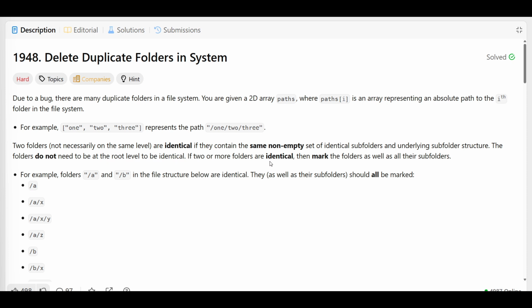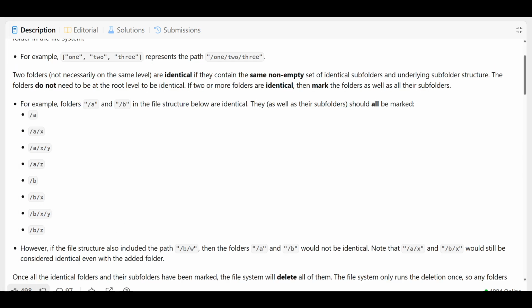If two or more folders are identical, then mark the folders as well as their subfolders. For example, given /a/b, the folders in the file structure below are identical, and they as well as their subfolders should all be marked. Let me go a little up.